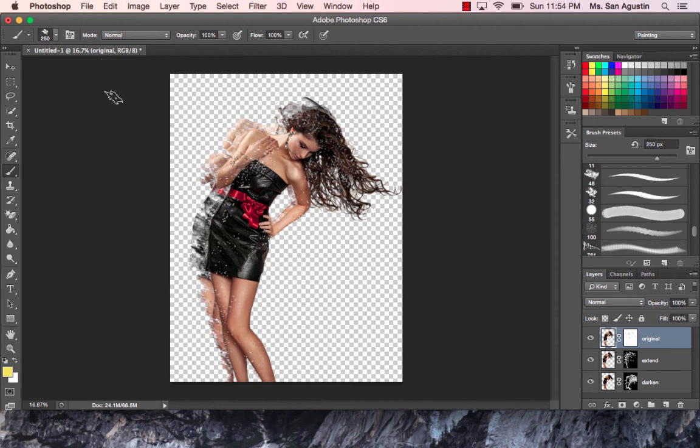Okay, so like a splatter effect. And you can also change your opacity if you're not so happy with certain parts of it. Okay, so that's one way of doing things for the splatter effect.